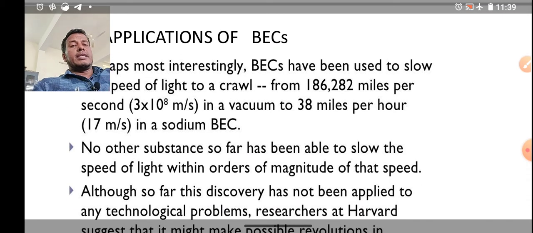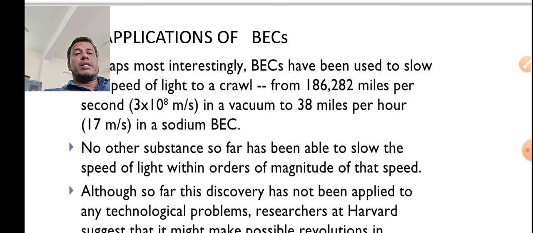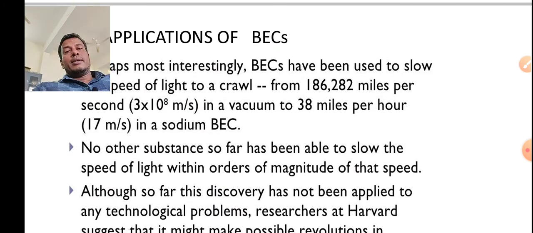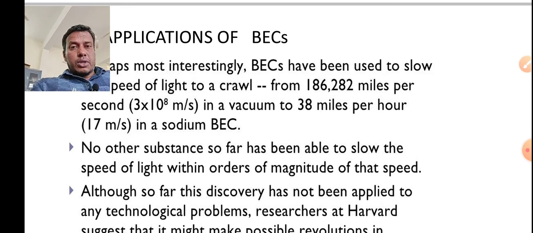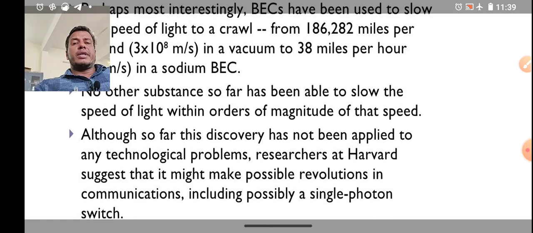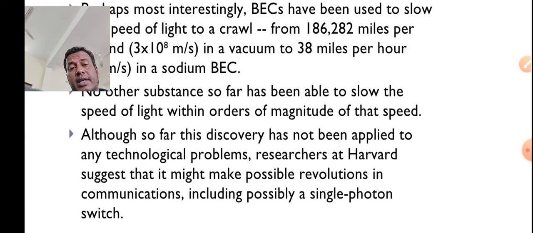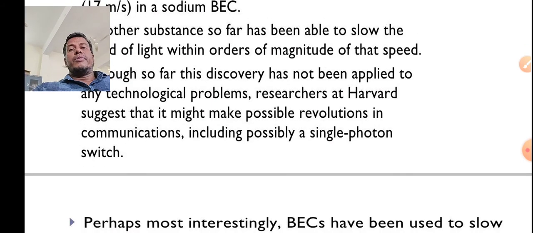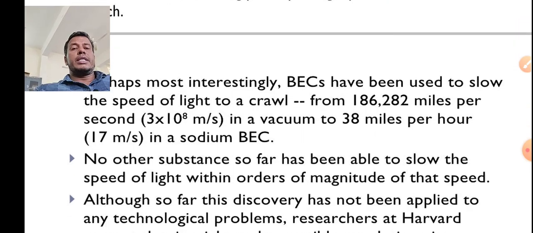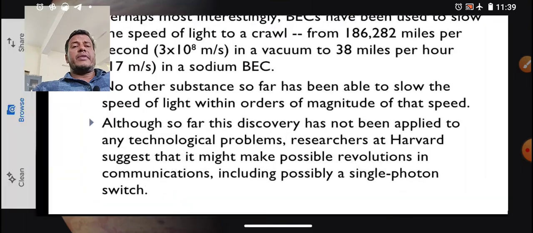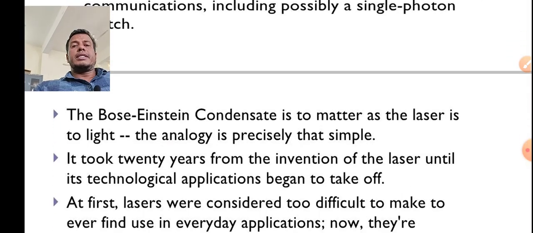No other substance has been able to slow down the speed of light by orders of magnitude like that. Only BEC can. Although more discoveries are yet to be applied to technological processes, research at Harvard suggests it might make possible a revolution in communications, including a possible single photon switch.